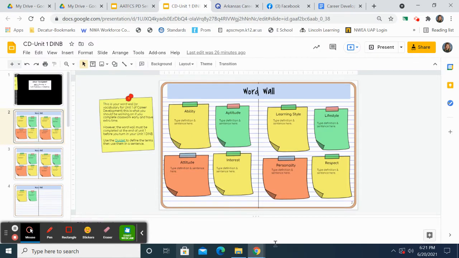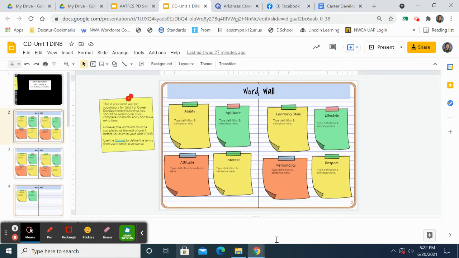Now, why have students do a word wall? Like I've said, we're all literacy teachers. We're all trying to incorporate literacy within our classrooms. And so I feel like using vocabulary to do that, and not just having them spit out a definition, but use the word in a sentence, is providing that opportunity to incorporate some literacy within the career development class. I also teach several English language learners, and using word walls with English language learners is a really beneficial tool.